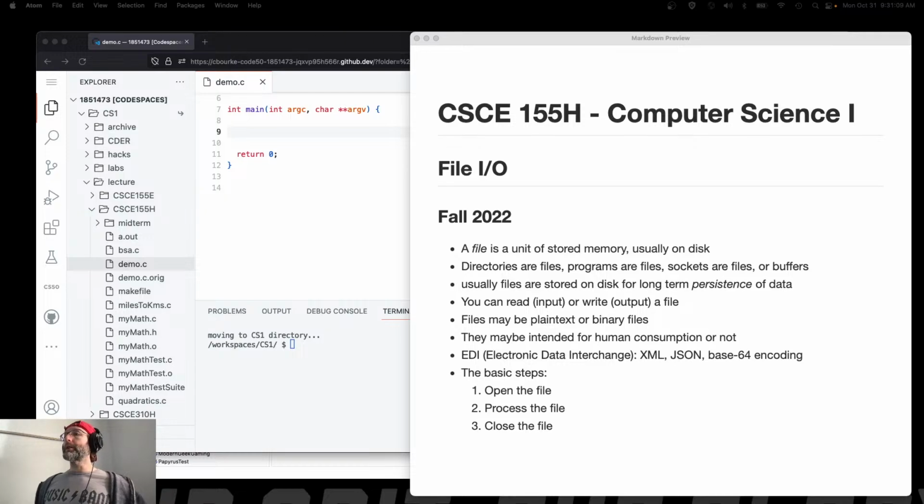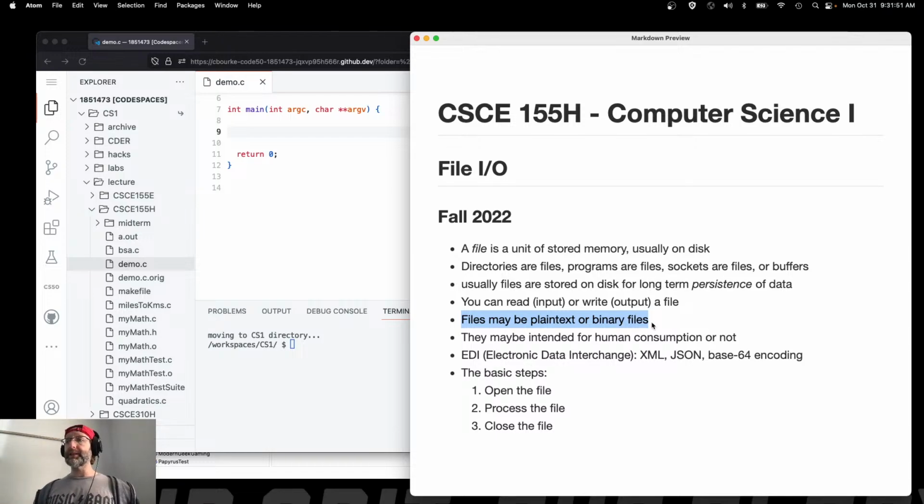Usually files are stored on disk for long-term persistence of data. So there's a nice new keyword there, persistence. When we say that we want to save something, we're persisting it across different program runs. Because a program is ephemeral. It's really, really quick. Right? A program should only run maybe a couple of seconds, at least the programs that we're writing for this course. At most a couple of nanoseconds or something. But if you want data to persist, to live past your program onto the next execution of another program, you need to save that data somehow. And again, input is going to be reading from a file, output is going to be writing to a file.